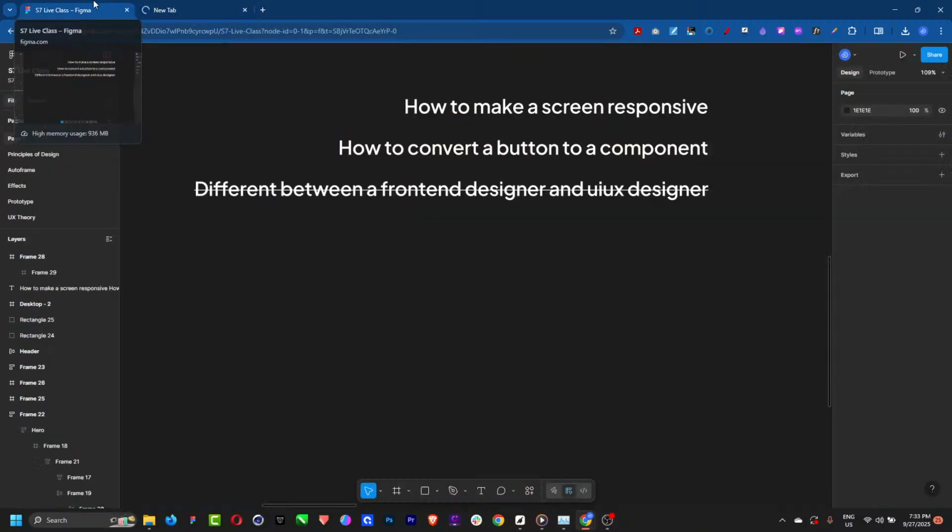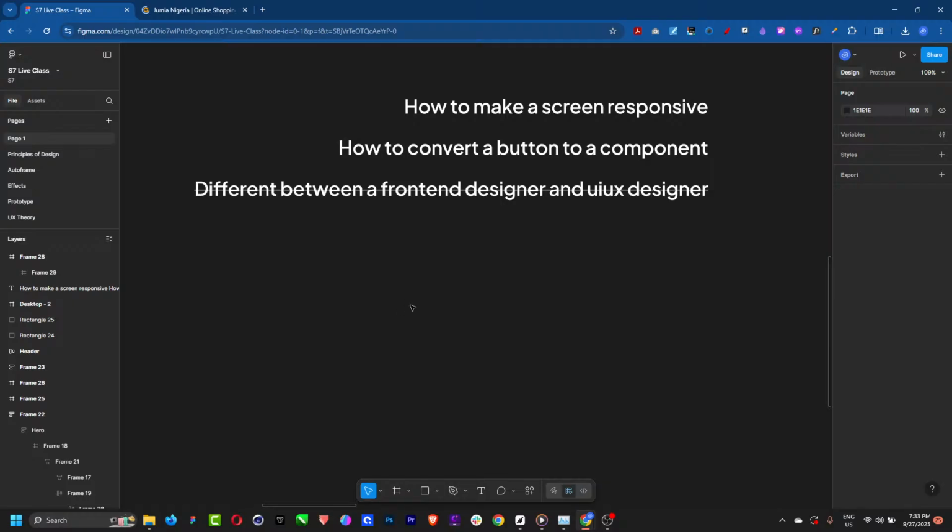So whenever you are creating a design and you notice that a particular element is going to be repeating itself often, what do you do? You convert it to a component. That way, it serves as the parent element, and any changes you make to it, irrespective of where you are in the design, will apply to all the children. So that's the whole idea behind components.